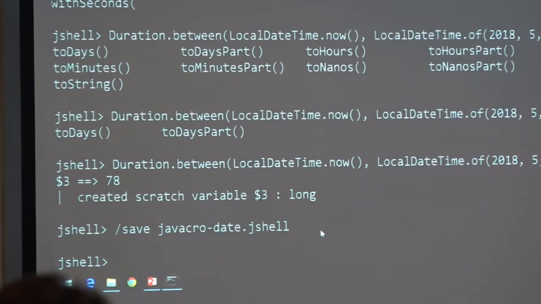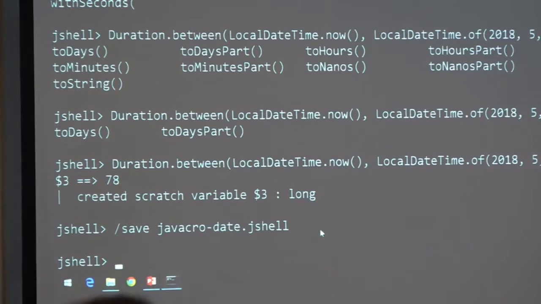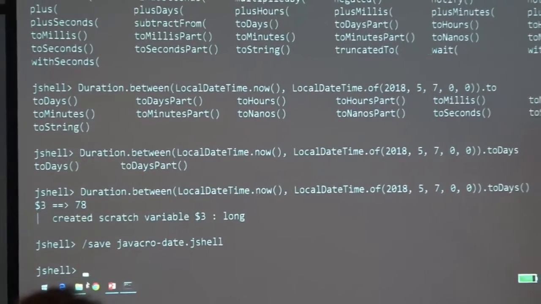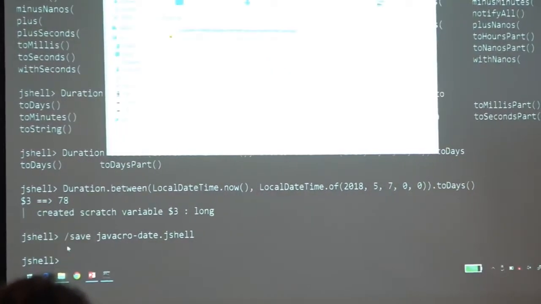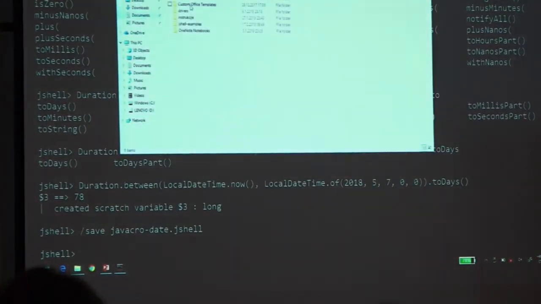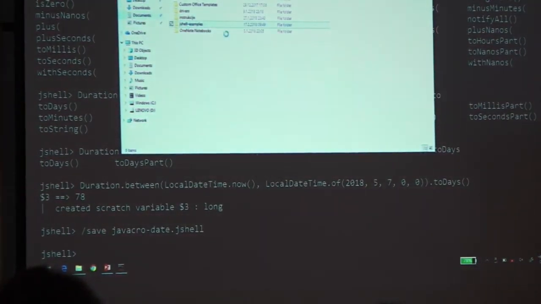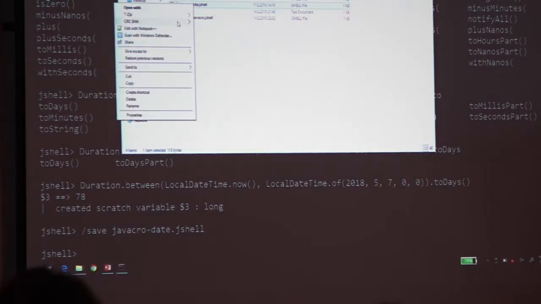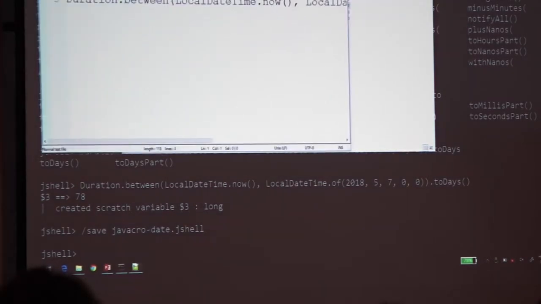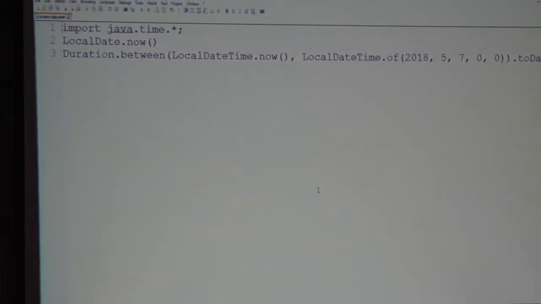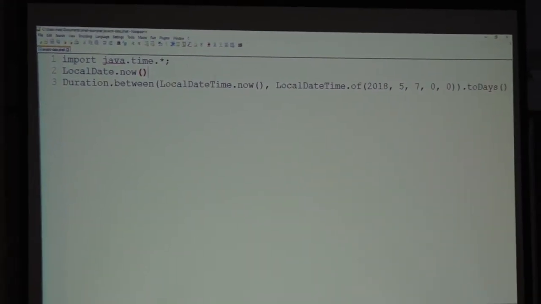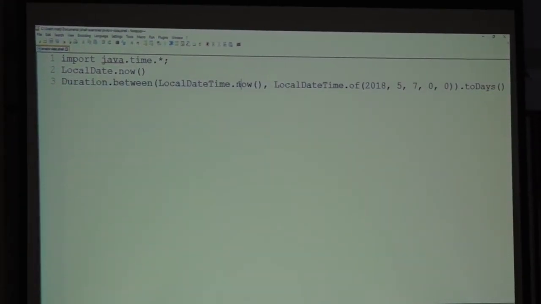Okay. And this created a file in our file system regularly. And the file contains all the commands we entered. So we had to import java.time, we looked at the date today, and we wanted to look at the date in a few days.